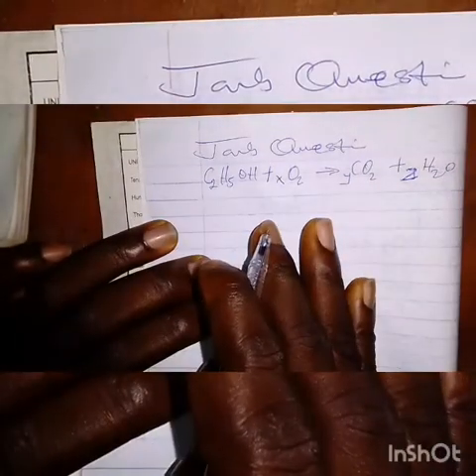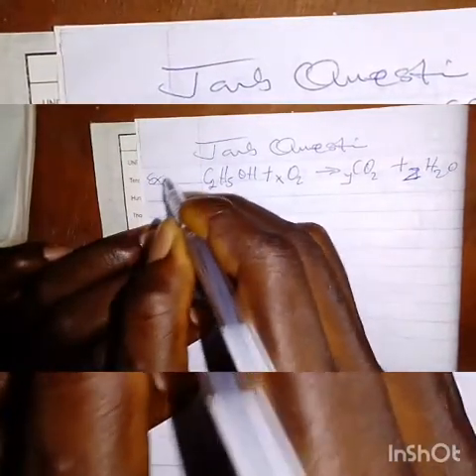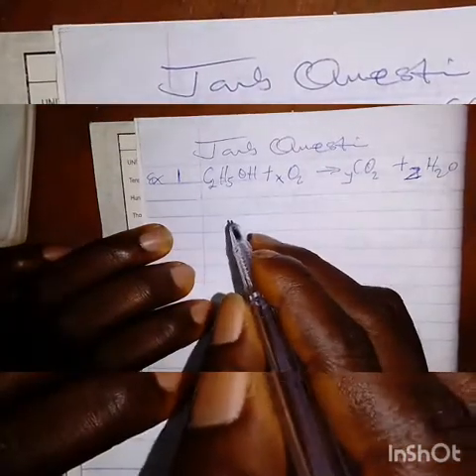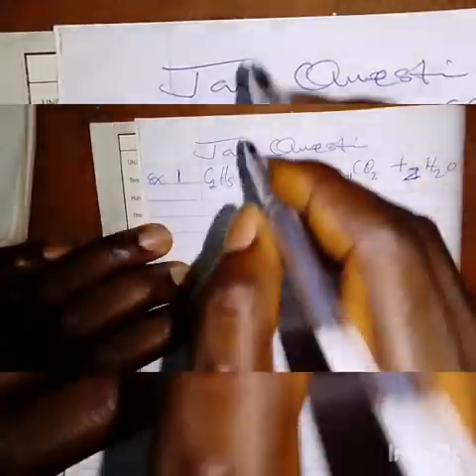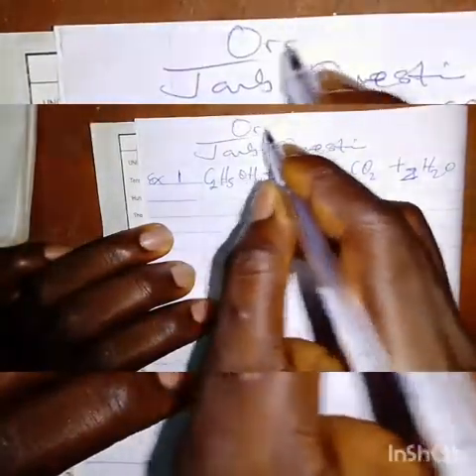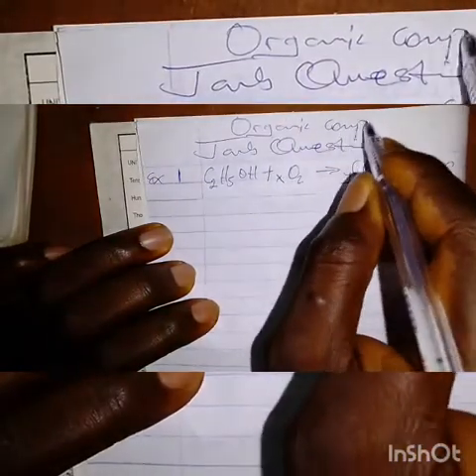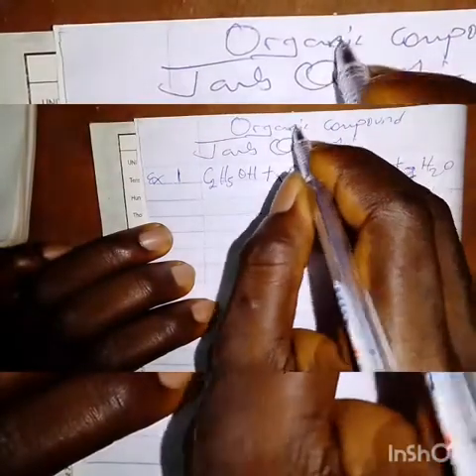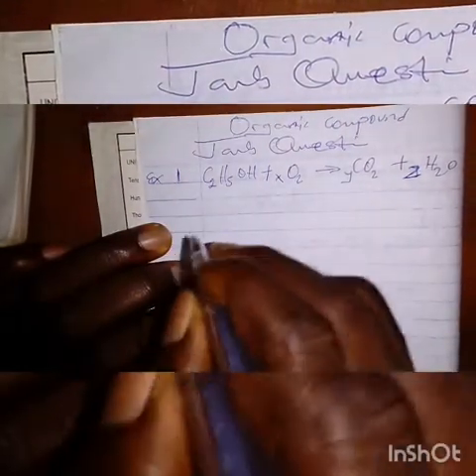Now, let us look at how to balance the equation. So, on this compound, we'll be looking at this one as example 1. Now, if that should be the case, then let's look at how it goes. Remember, this is an organic compound. Now, let's quickly balance the equation and see.